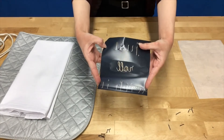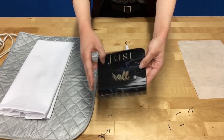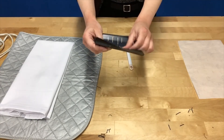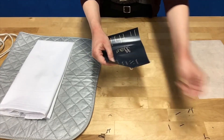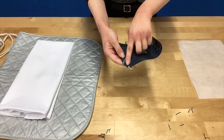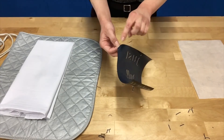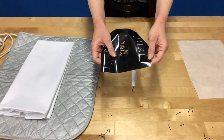This is what it looks like after the inside parts of the letters have been weeded — this is what you should have in your kit. We did not remove the bigger background piece of the heat transfer vinyl, but you'll notice that we cut a corner for you so that if you don't have a weeding tool at home, it's easier to pull up and peel.